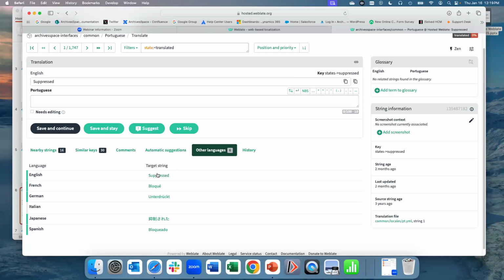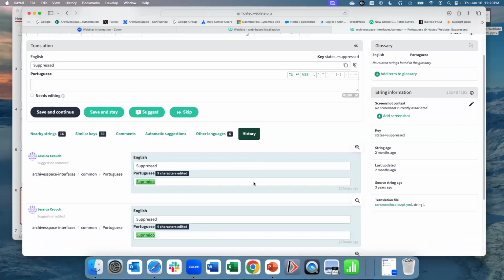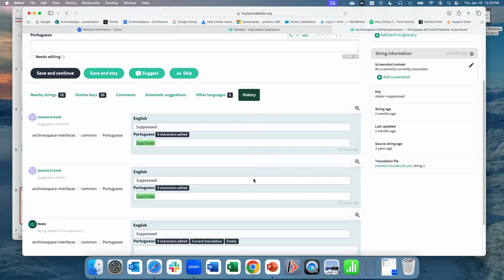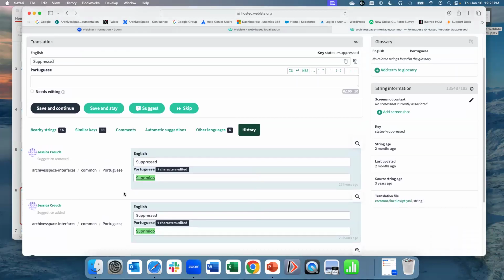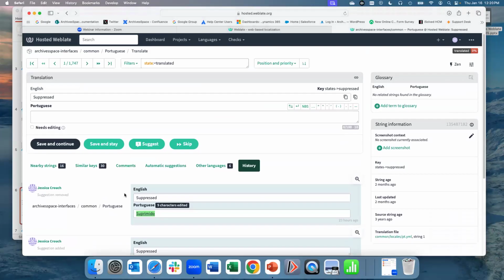But other languages, it shows you what the term has been translated into for all of the other available languages in the application. And then history shows you the history of the translation. I've been testing and playing around with this, so you can see that there's some history here related to work that I have done. But as you're moving through translation, as translations may change or be updated over time, there's that history available.